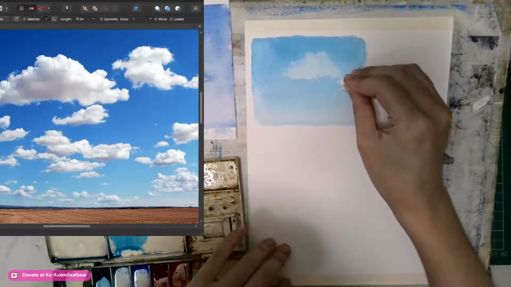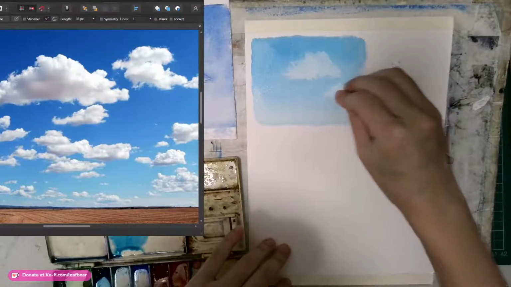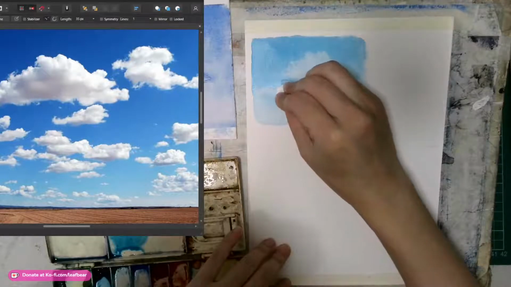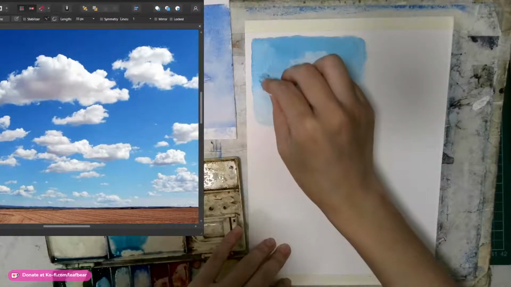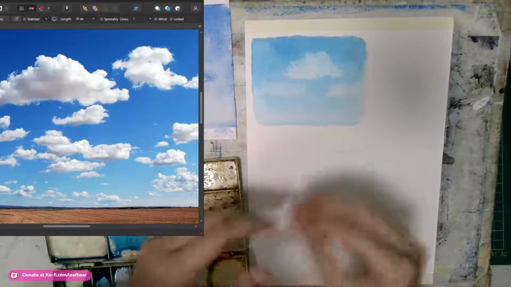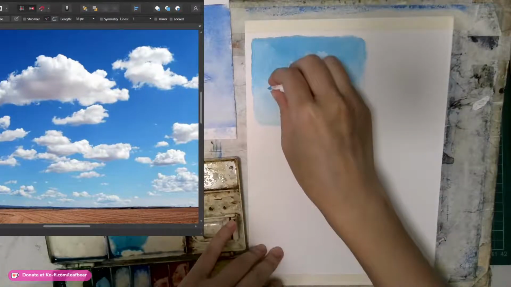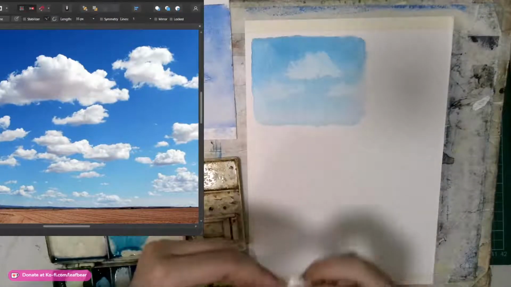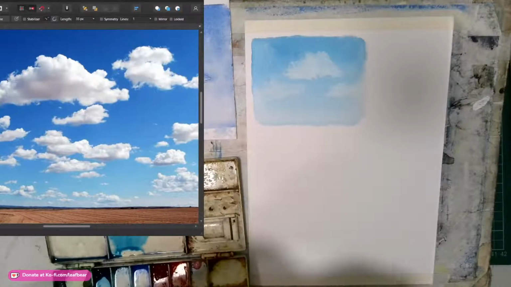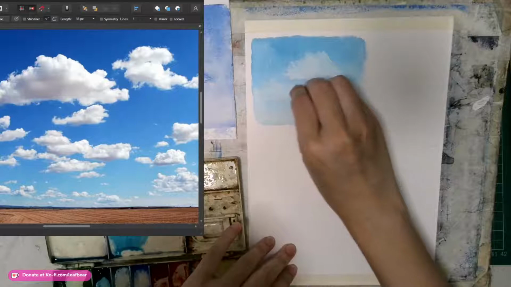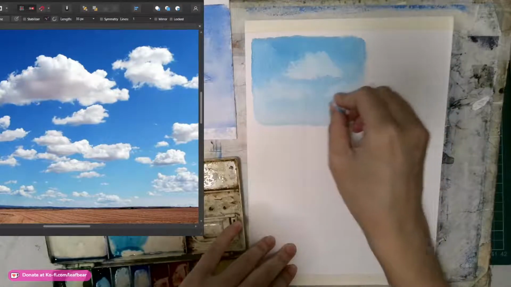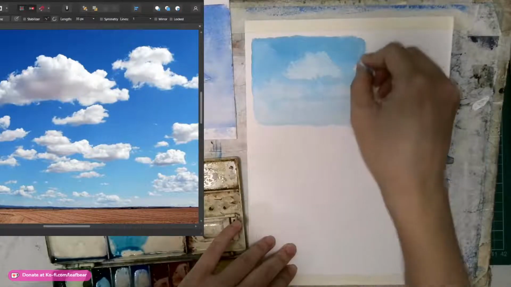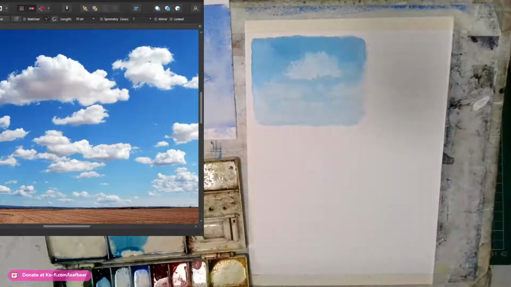Right, let's pick up another one over here. I'm not sure if I like the shape.